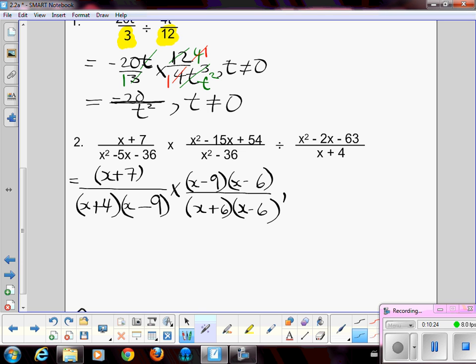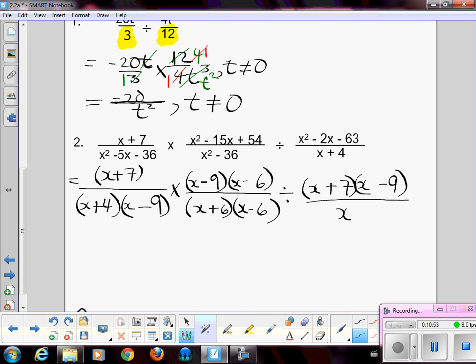Then we go over to the next one, which is dividing, and you have to put the dividing. You can't flip it. I realize it creates a lot of extra work, but you still have to do it. So two numbers that multiply to give me 63 and subtract to give me 2. Again, the most common multiplication fact I can think of for 63 is 7 times 9. If I subtract them, I do get 2. So 9 is the biggest one, so it becomes negative.